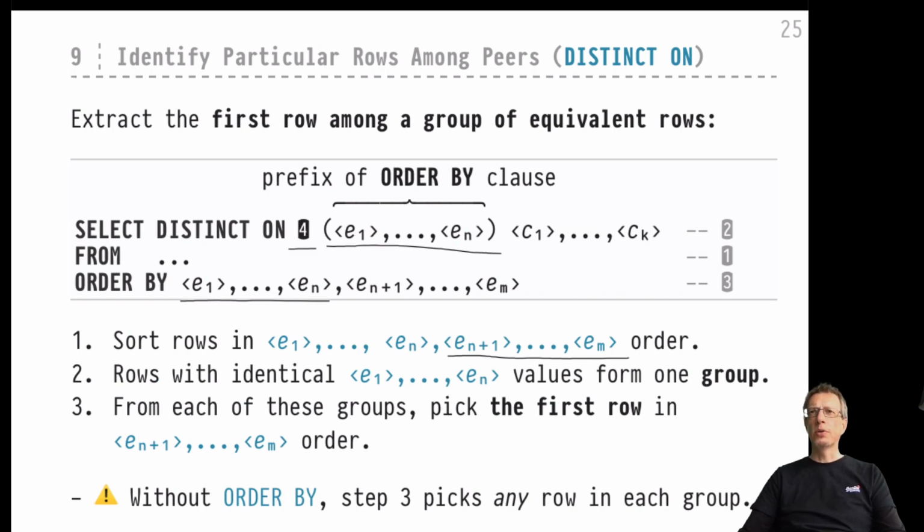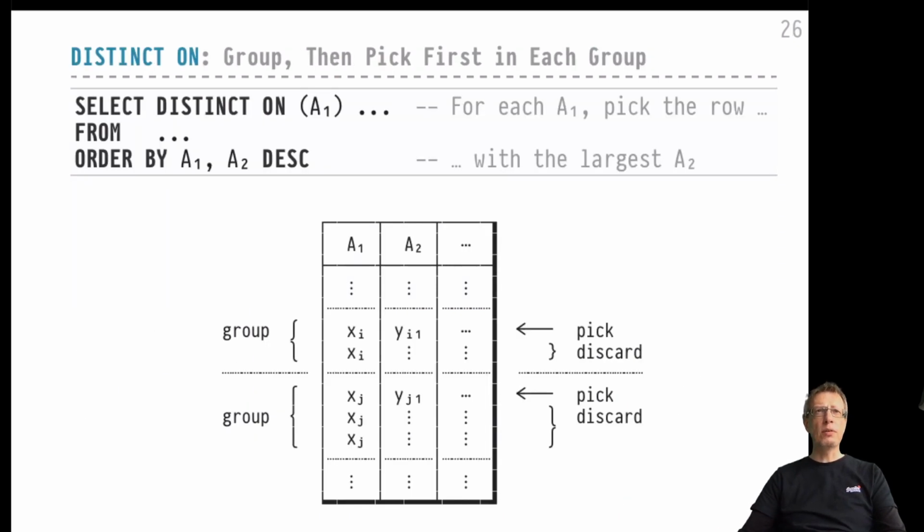Okay, so I brought an example. Wait, let's see. I think I brought a slide that explains that graphically. Yeah, wonderful. Okay, so you see that the rows of this table are being partitioned into A1 groups. All rows that agree on their A1 value will form one group. Okay, so these two rows agree on their A1 value. The value is XY, and so they form one group. These three rows form one group because they agree on the A1 value. It's XJ for all of them. Okay, so this is the grouping.